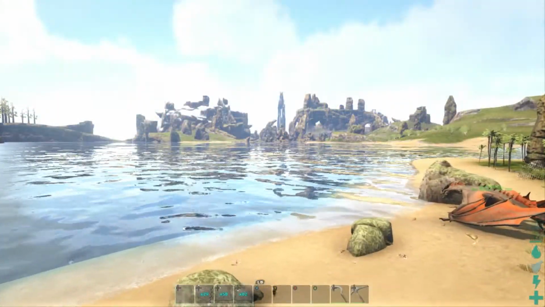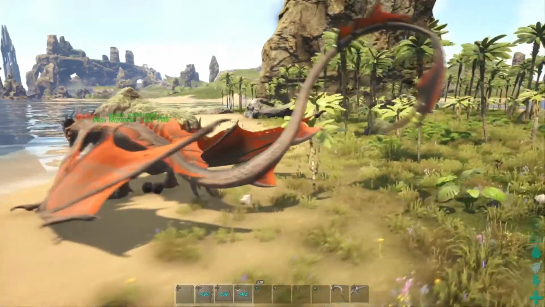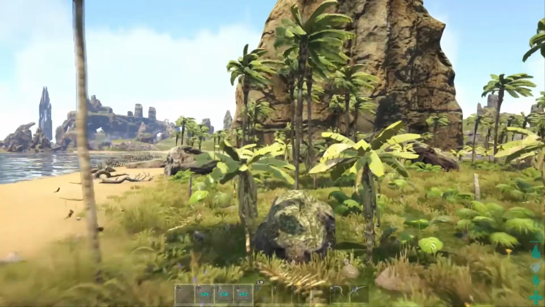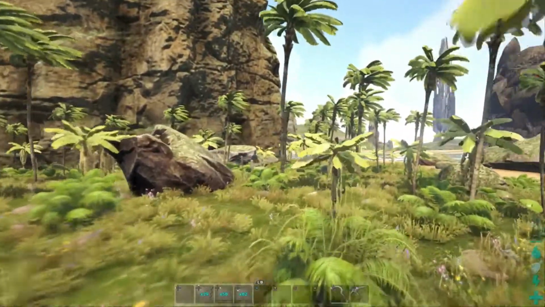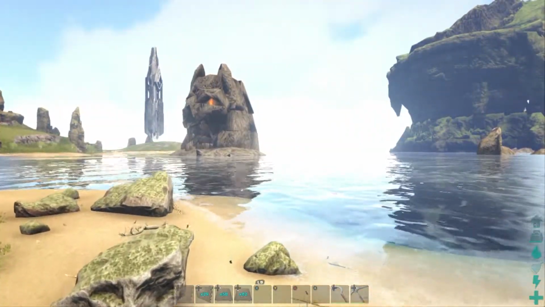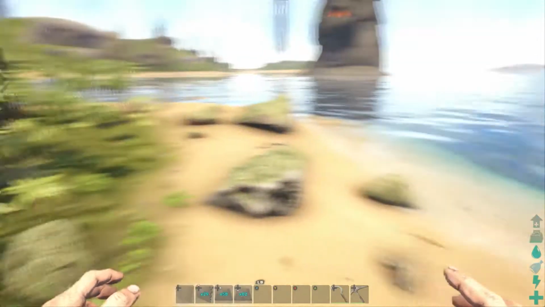So, guys, I think I figured out how to build something really cool. In the last Montage Monday episode, I built something that I called a dome. And unfortunately, in Minecraft and ARK, domes are probably one of the hardest things to build, along with circles and stuff like that. However, they are possible to do.